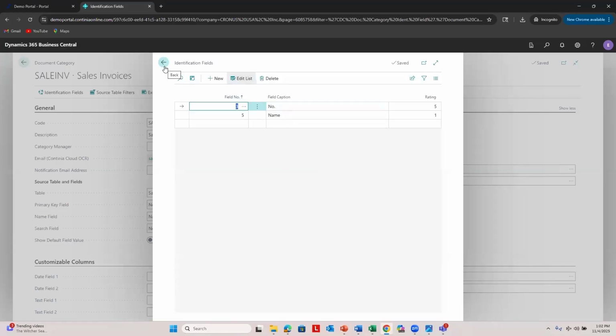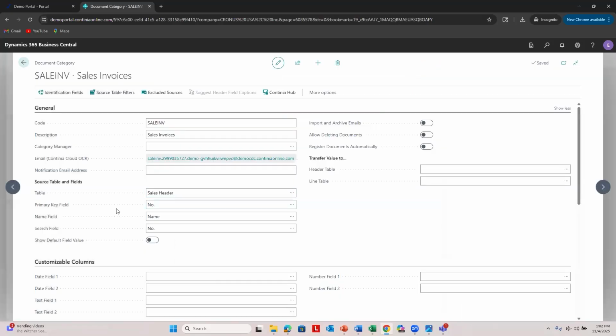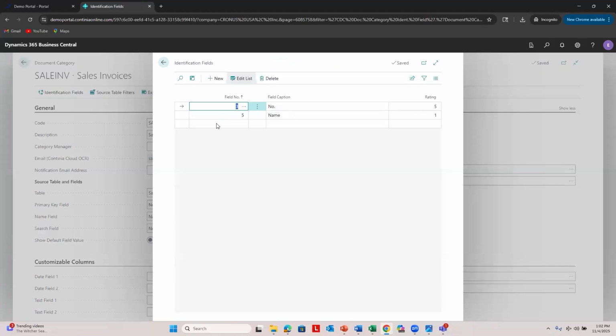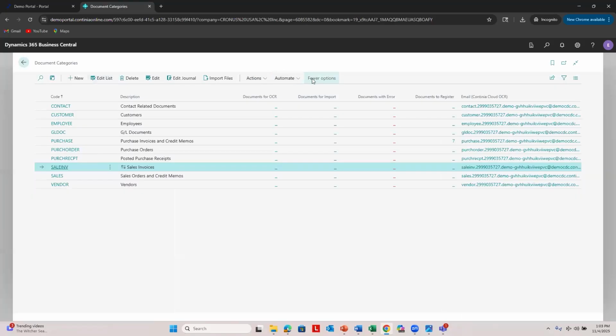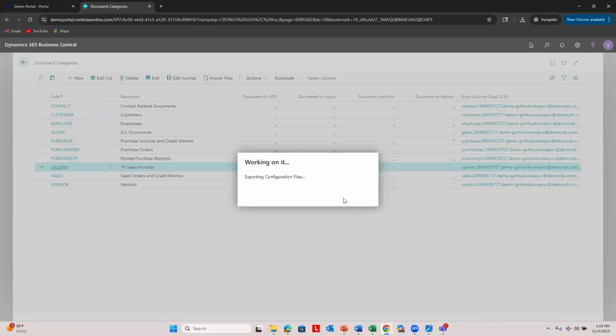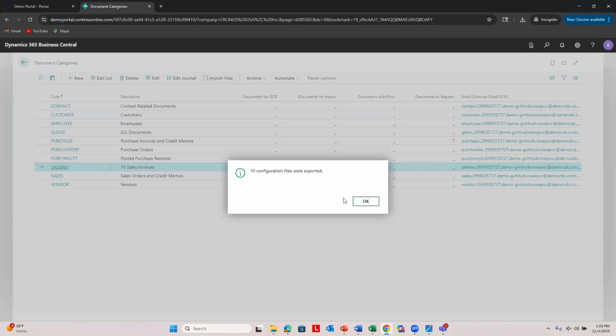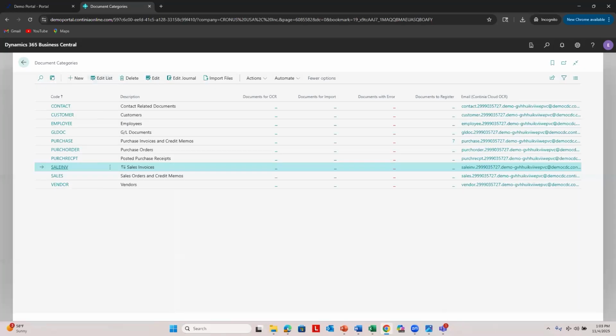So these document categories that are used to make those matches are using the source table to find the information, and are using the identification fields to make those matches. And then you always want to go to more options, actions, functions, export OCR configuration files to export and create the document file. Okay.